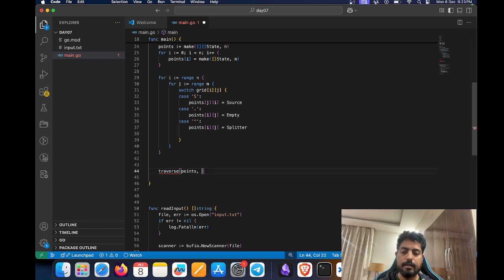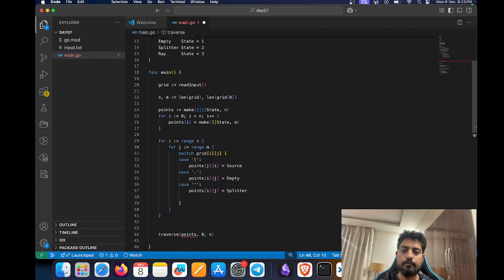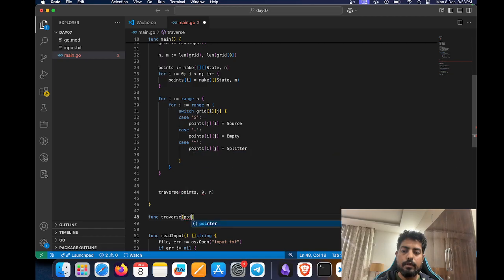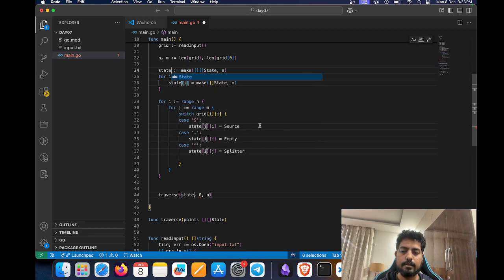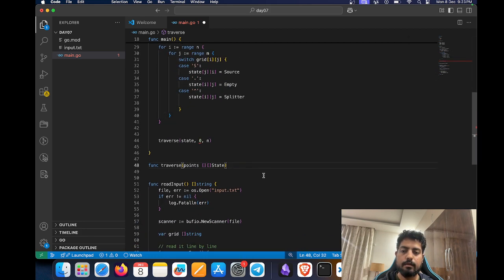It starts with the row number 0, and also the number of rows we can have. So function traverse will take in the state. I think instead of points we can just call it state. So it takes the state, and we can call this our world.